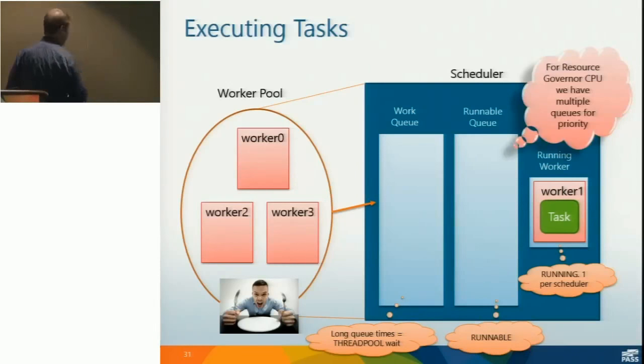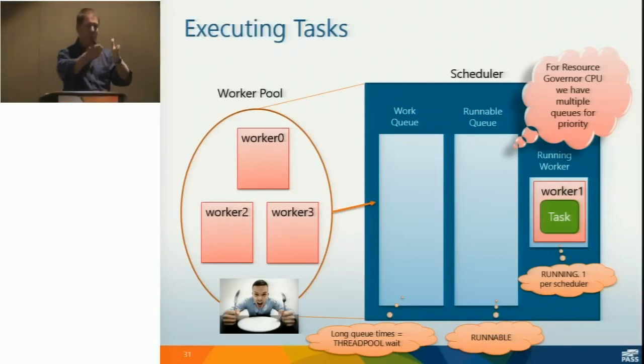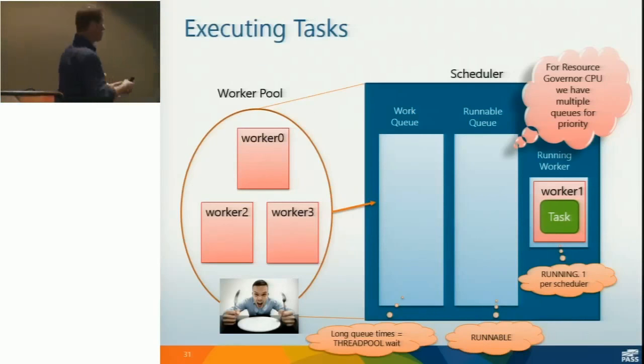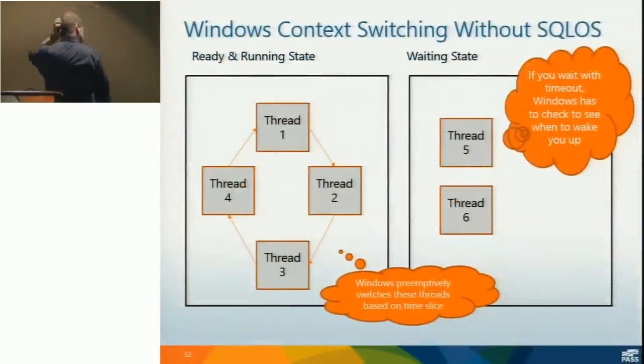Now for Resource Governor, it would take an entire talk to describe how that works. But what happens is we actually have multiple runnable queues for Resource Governor. And we put them in something called percentiles. And that's why when you set up throttling, we put you in a certain percentile queue and put others in front of you depending on the CPU percentages you specified. So that's how we control Resource Governor. We put you in runnable queues, and then we even further control how much time you're going to get in this running state.